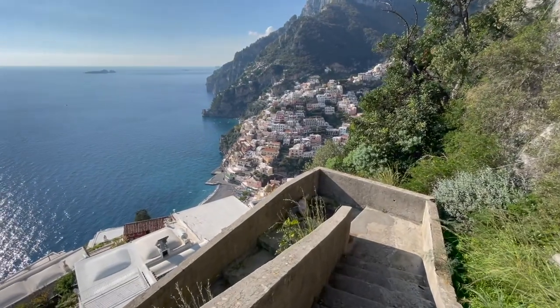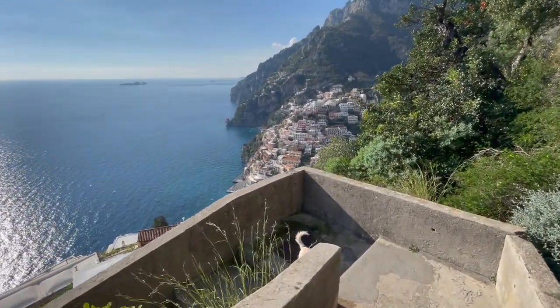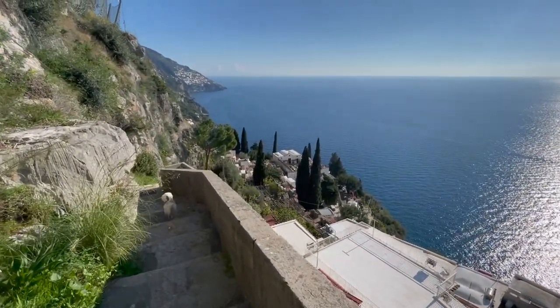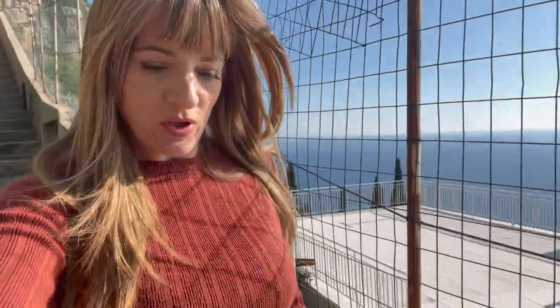It is a lovely day so I have decided to get out. I am going to go and have lunch with Carlo again in the cemetery like I did last week. I'm really hoping that they are going to finish this lockdown soon because I really want to go out. I want to go and see the Christmas lights. I'd love to go to Sorrento, have a wander around the shops, eat roast chestnuts, stop for hot chocolate — that sort of thing. But at the moment we can't do any of that.